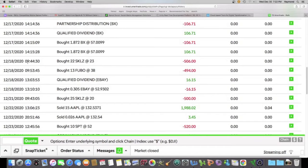So, for example, on the 18th, if I would have spent my entire $1,000, I would have bought all the stock at $23 per share. But since I only spent about $500 at $23 and waited a couple of days, and I was watching it in my Yahoo app, when I saw that the stock dropped down to 20, I bought more because I wanted to spend a total of $1,000. And the technical word for this is cost basis average or analysis. Just use the keyword average. So if you look at it, I kind of averaged this out, $23 and $20.